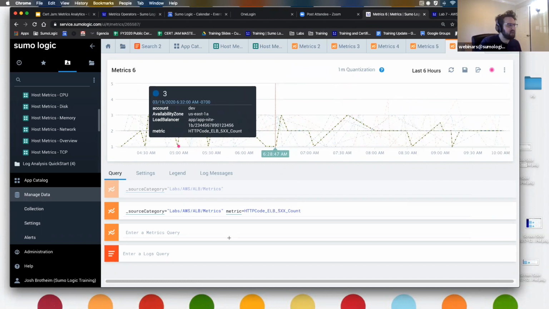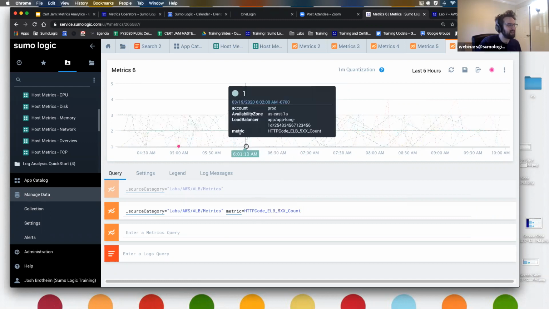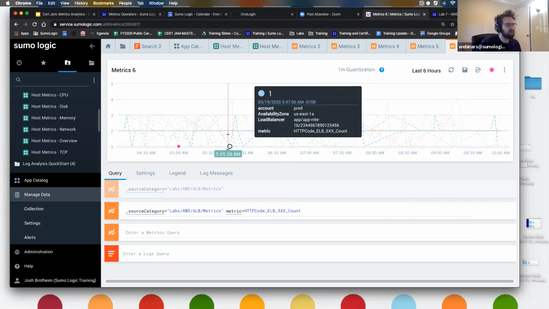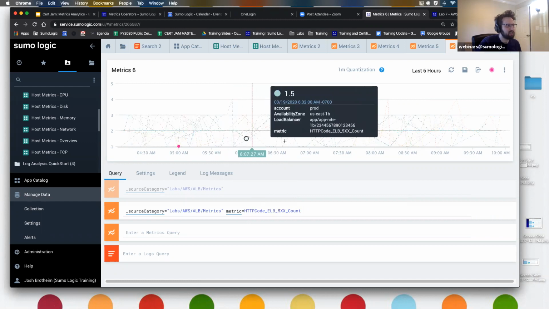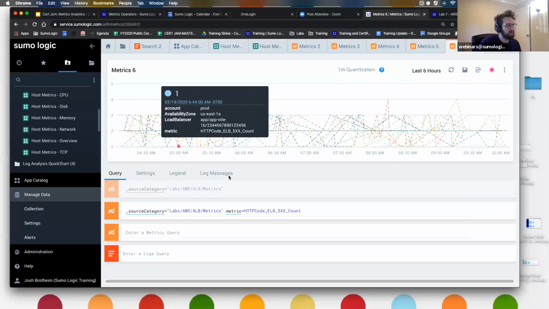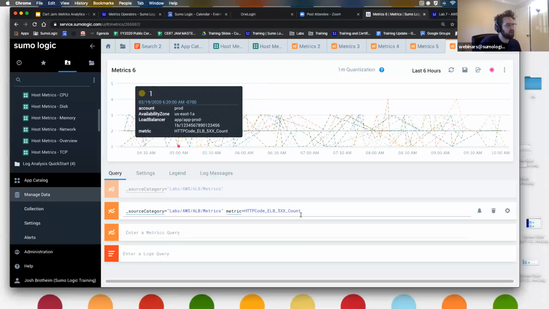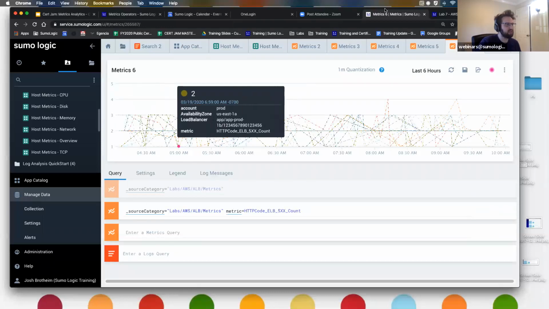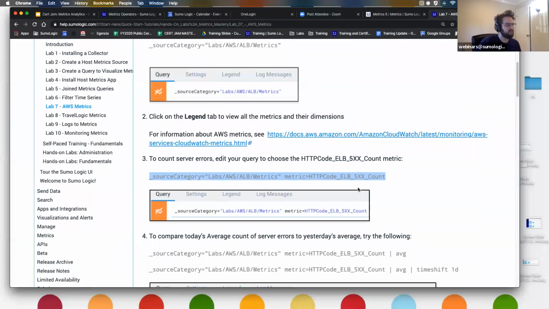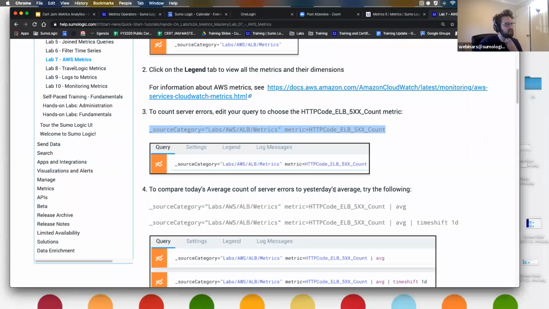So now what we see is all these metrics data. It's a lot of different data, all these different environments. You can see the availability name is changing, but these are all different metrics that are being brought in that show the 5xx count. Now what we can do is start to compare this average to something else.